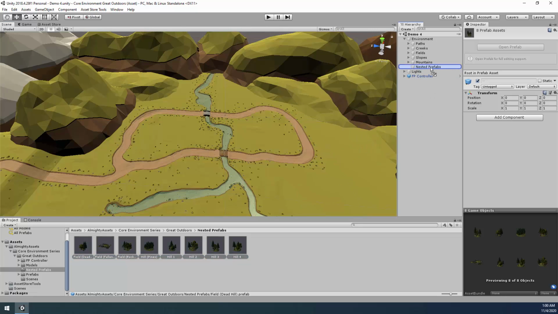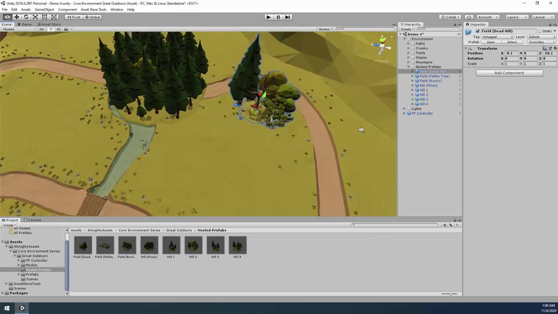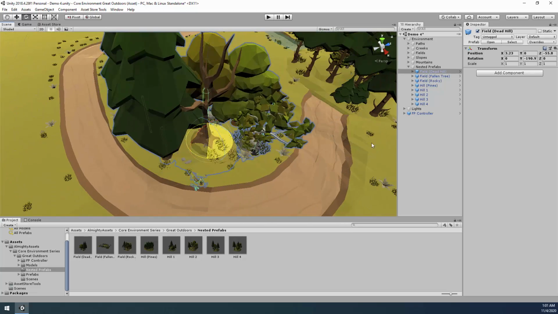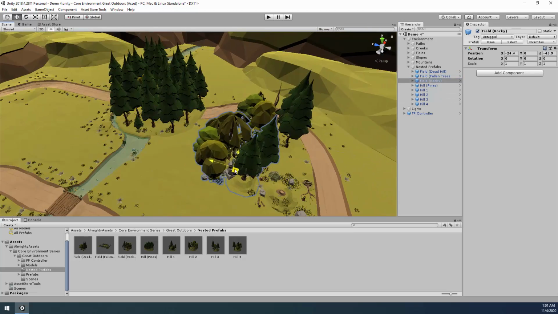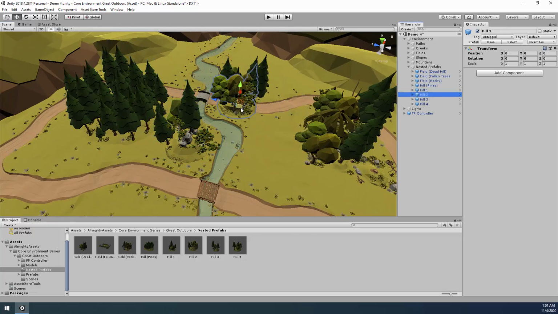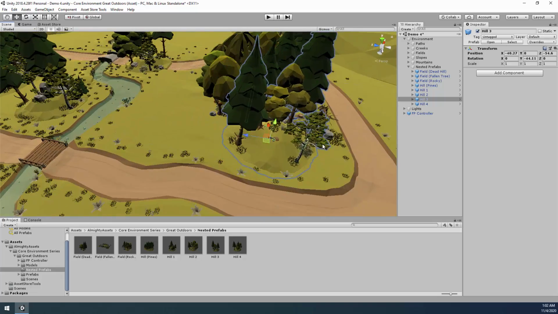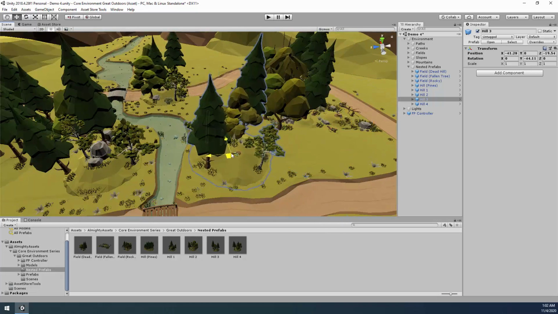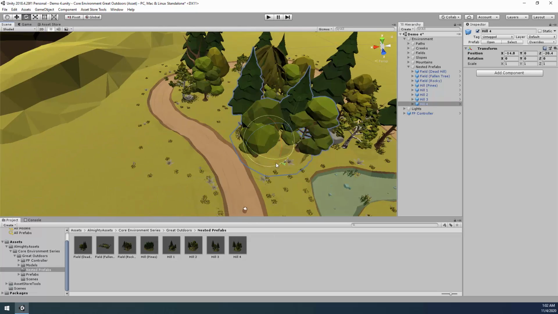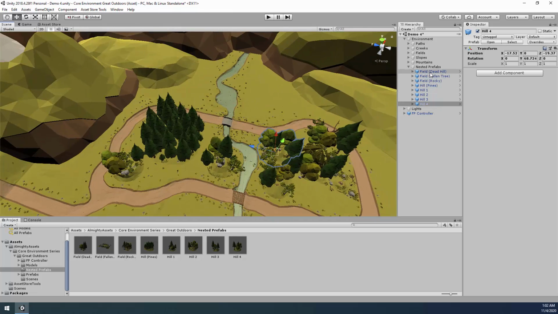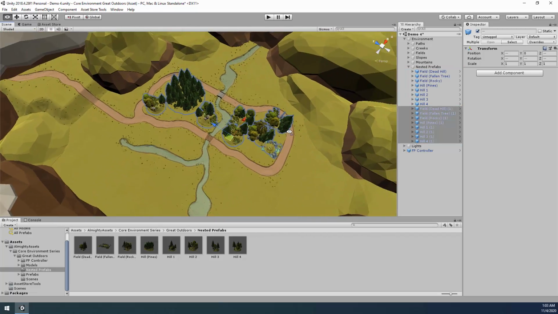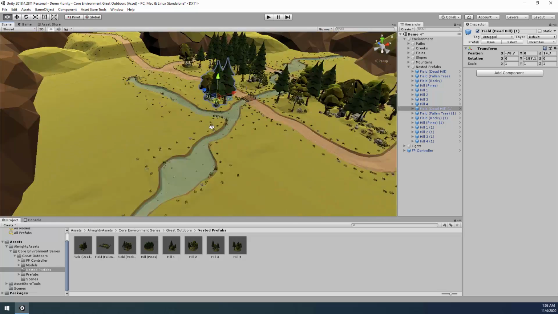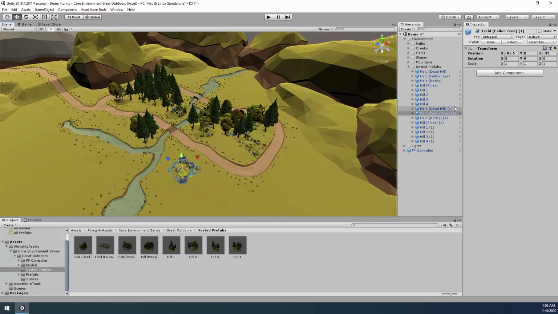So I'm just going to drag all of those into here, and we'll just start moving them around. I'm not really sure what to do, so I'll just figure it out as I go. So now that we have all of those, I'm just going to highlight them, Control D to duplicate those, and we'll just continue duplicating and moving these around like this. Another thing I probably should do is rotate all of these so they're not exactly the same rotations as I just copied from. It's always a good rule of thumb too.